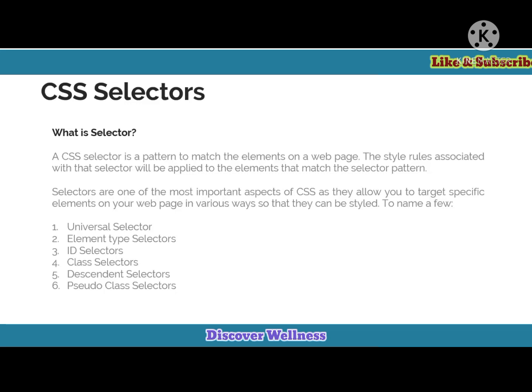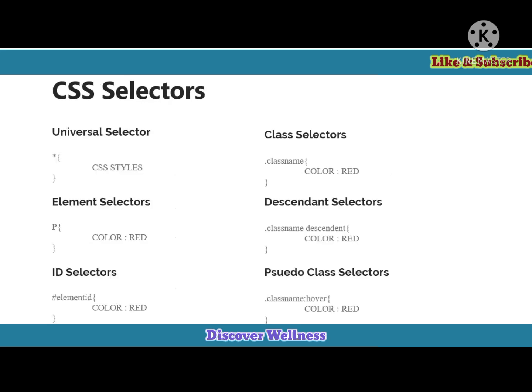Let us see what these selectors are in working. Firstly, we have the universal selector. So the universal selector is denoted by a star followed by a set of curly braces and the statements in between them. The universal selector is utilized to select everything inside the viewport, starting from the body tag to the tiniest of a paragraph tag inside that particular web page.